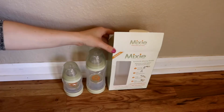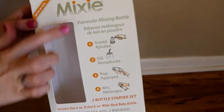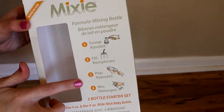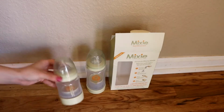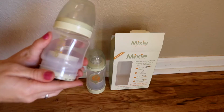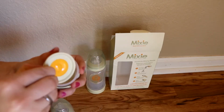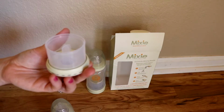Let's take a look. Alright, so first I'm going to introduce the bottles. These are the Mixie bottles, and they come with really easy to read and follow instructions right here on the box. But I'm going to show you guys really quick how they work. Basically, you just unscrew this ring on the bottom, pop out this little part, then this part on the top comes off, and this is where you put your formula.